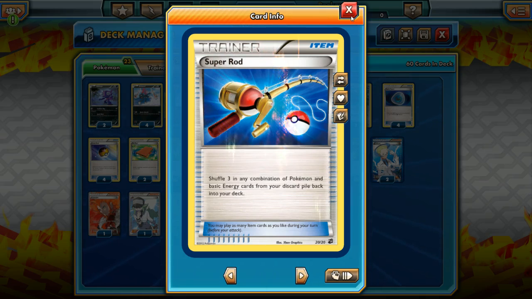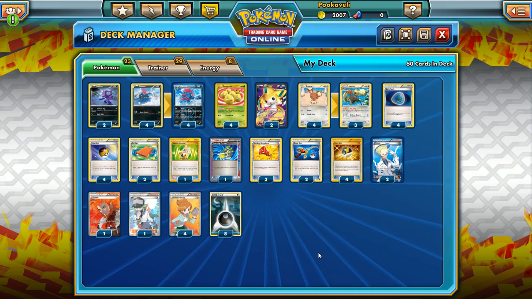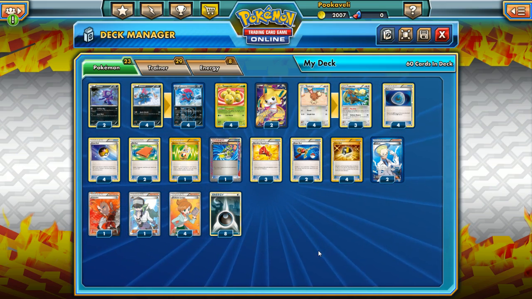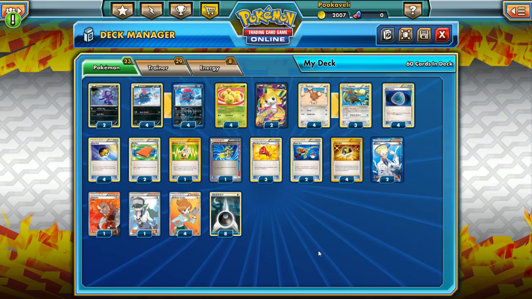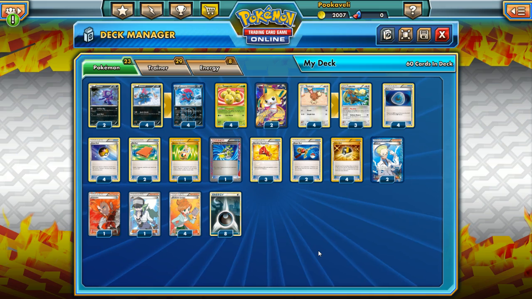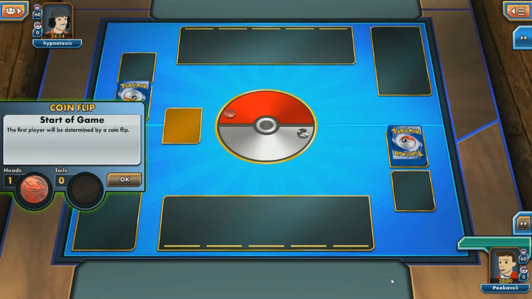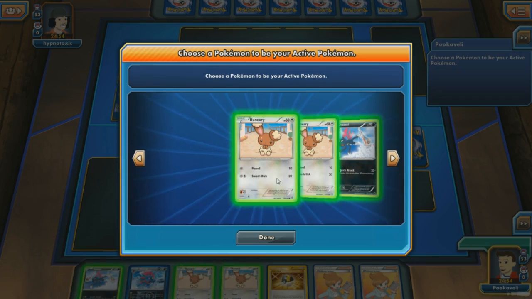Then we have 2 Super Rod just to shuffle stuff back into the deck, get some Pokemon, get some energy back, and 8 Darkness Energy. So again, I can't stress how cool this deck is. It's really amazing what people can come up with sometimes, and I do feel like this is one of the most fun decks I've seen in a while. And obviously, it had some success as well, a top 8 at a national championship. So hey, maybe there's some potential to this deck. But let's take a look at our good old Weavile Lopunny deck in action. I never really thought I'd see Lopunny in competitive play, but hey, crazy things happen.